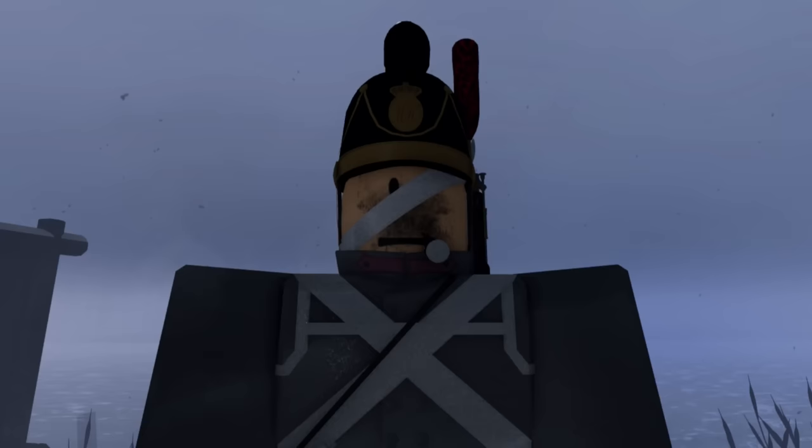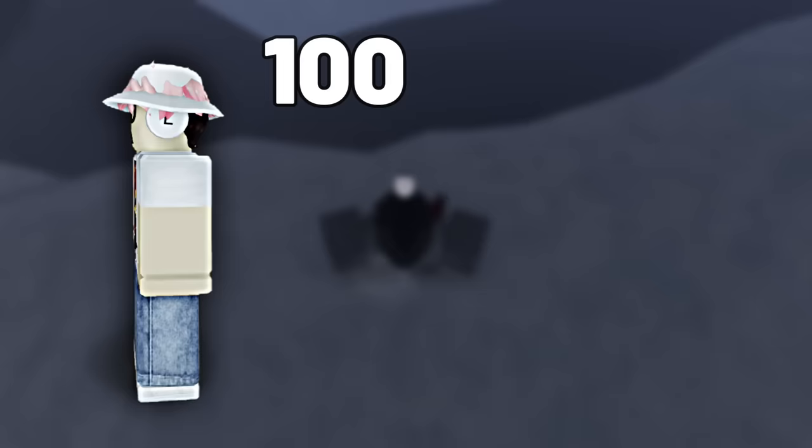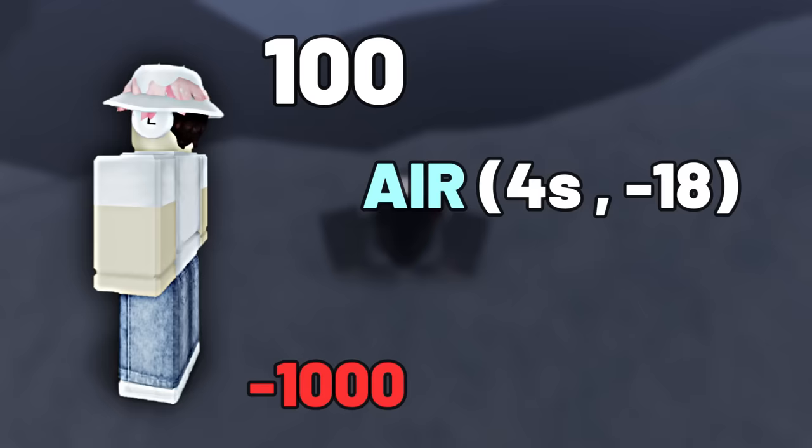Now, to get super technical, I did have a short discussion with Fez about the damage being applied at a specific time, and there is a formula. To keep it short and simple, we're gonna start at 100 heat. That is what our character is at. And we start taking damage at negative 1000 heat. In the air, every 4 seconds is negative 18 heat. And in the water, every 4 seconds is negative 60 heat.